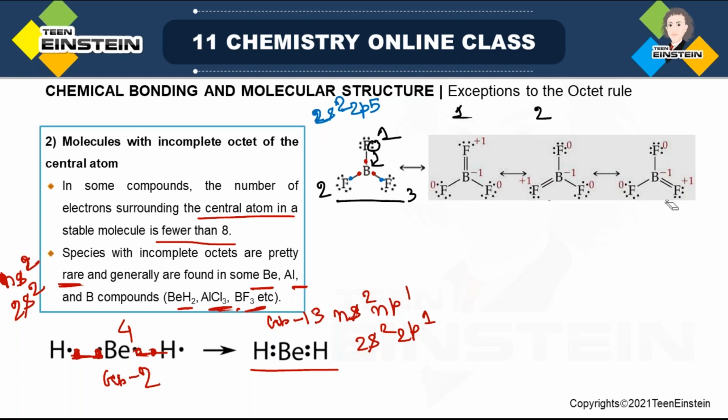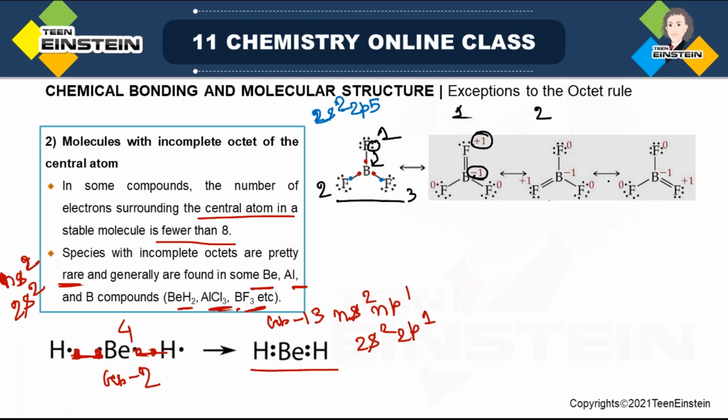You can calculate the formal charge. You will get this value of +1 or -1. So just use the same formula we have used some time ago, that is V minus N minus B by 2. If you use that formula, you will see the fluorine which has donated electrons will have a positive charge, and boron, which is accepting, will have a negative charge. But it is a formal charge. Okay. So these are the resonance structures, because only after this type of resonance is the octet complete.